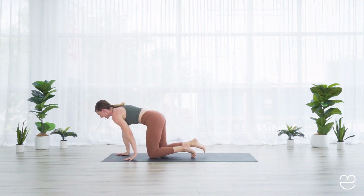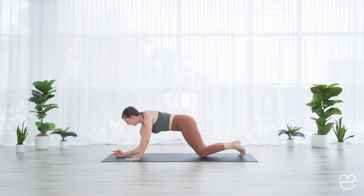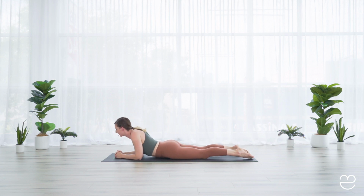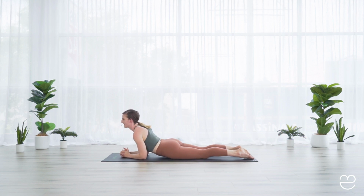Bring your hands in underneath you. We want to stretch out the belly for a moment, but we're also loosening the upper back, ready for a bit of scapular work. And then a little bit of arms, then abs again. So you can interlace the fingers here. Bring the elbows right in underneath you. Inhale, prepare. Pretty much the rule is inhale, prepare, and then exhales when the work is.